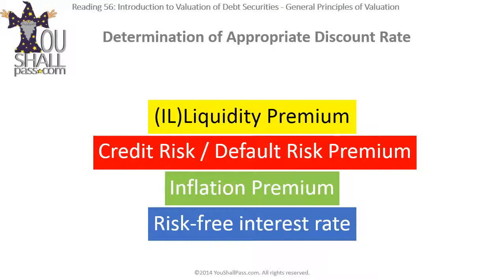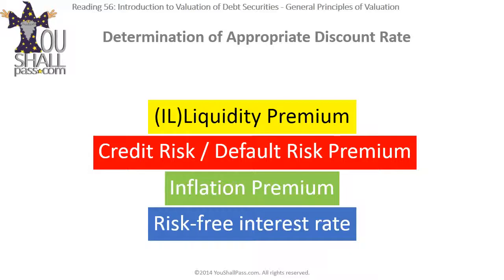The type of the bond, its maturity, the borrower behind the bond, the size of the issue, etc. These are all aspects that affect the liquidity of that bond, and by no means is that an exhaustive list. Naturally, once again, for short-term treasuries, which are short-term sovereign debt, liquidity risk isn't generally a problem, but this risk does increase as the term of the bond lengthens and as the credit rating of the borrower worsens.